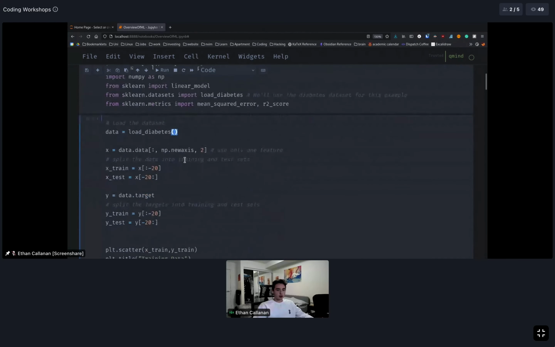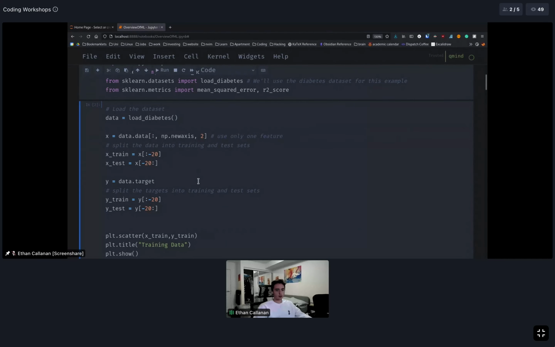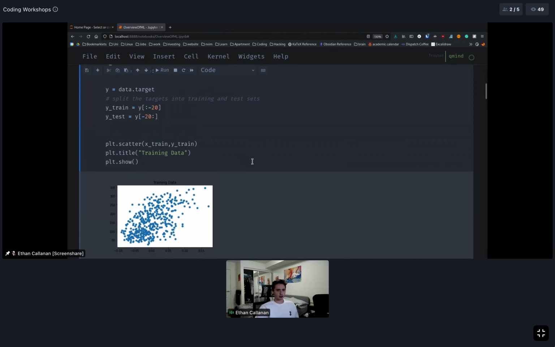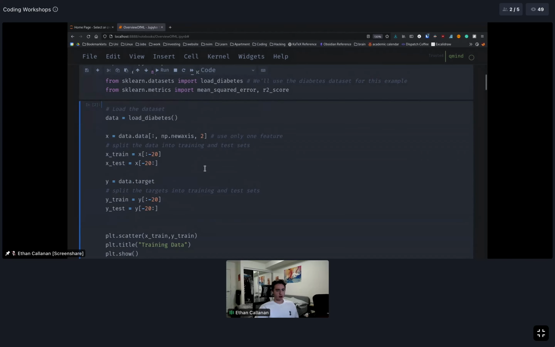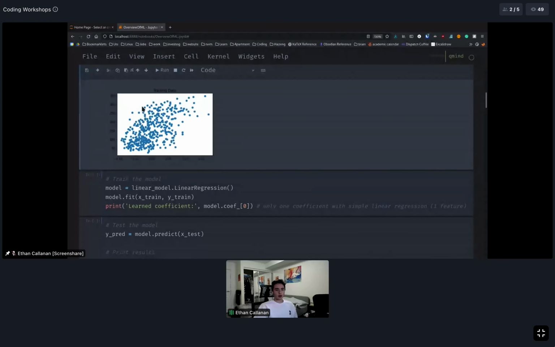All right, so start off by loading our data set. For our first example, I'm going to use sklearn's diabetes data set. All right, so we load the data and we'll take a look at what it looks like. As you can see, it's very scattered, very all over the place. And I should mention, for the sake of this demo, I've used only one feature and the output. So this is just a linear regression. All right, yeah. So we have our super scattered data.